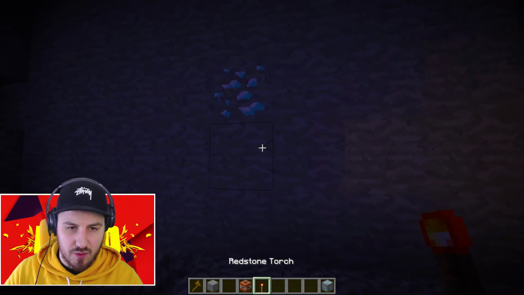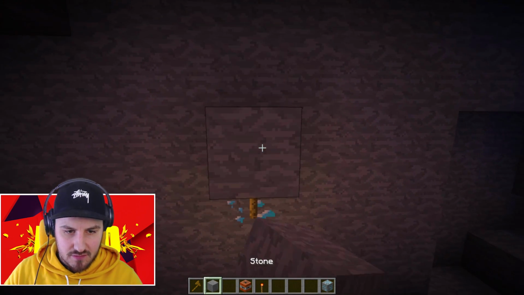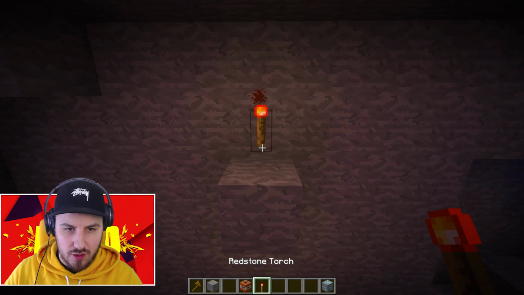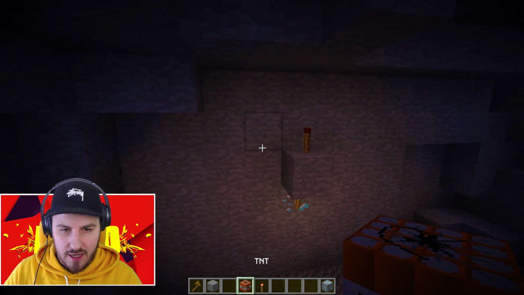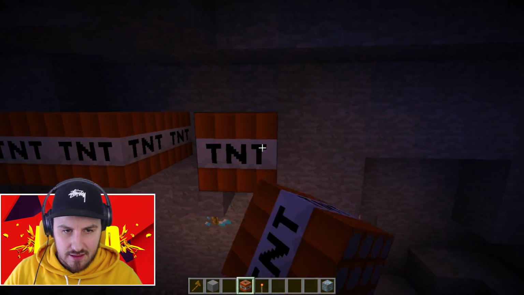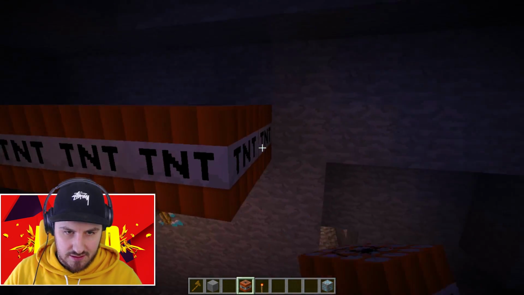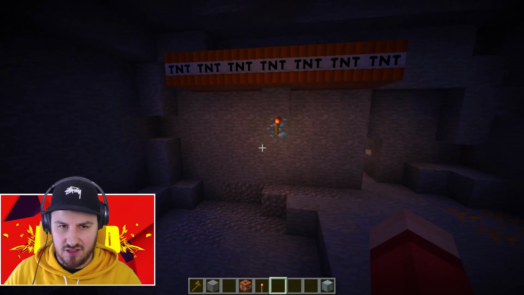So what we want to do is put a redstone block right there. Let's put that one there and another one on top of that. So that goes out. And then we're going to want to put TNT all around this to basically kill Tiny Turtle. I think that's literally all I need to do.